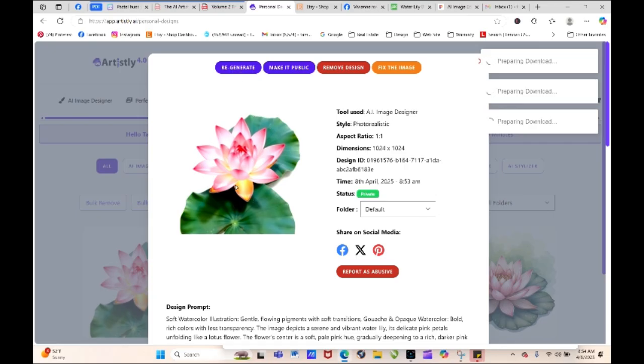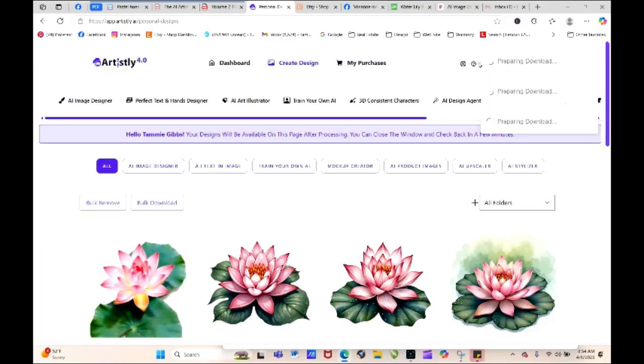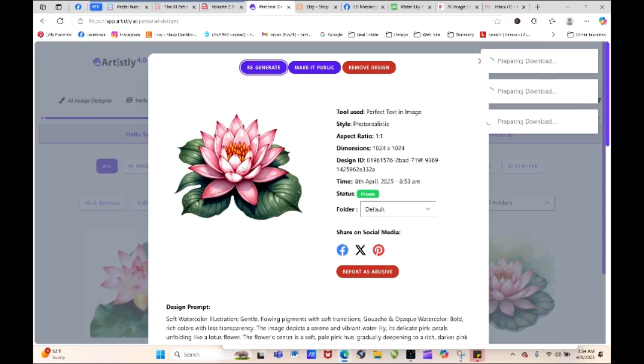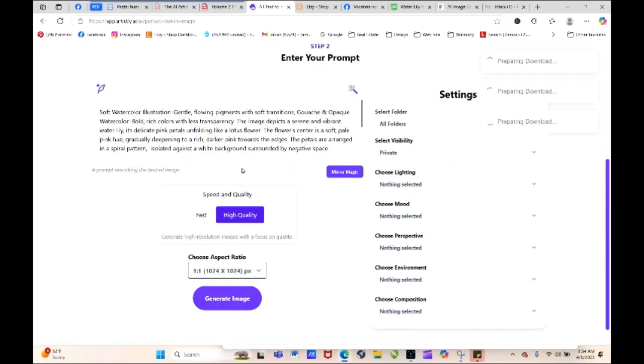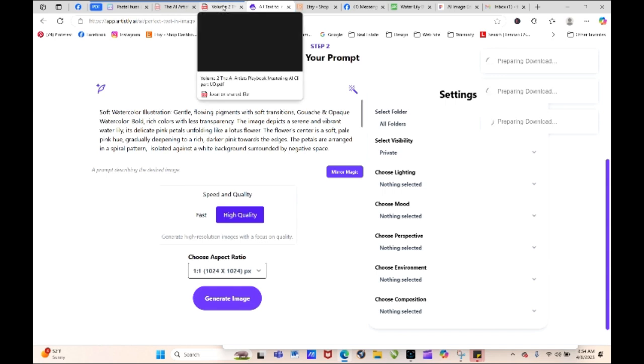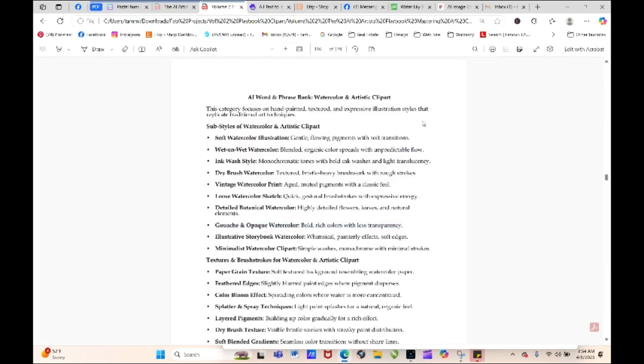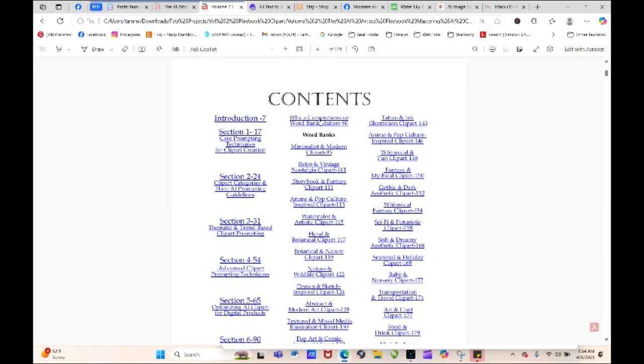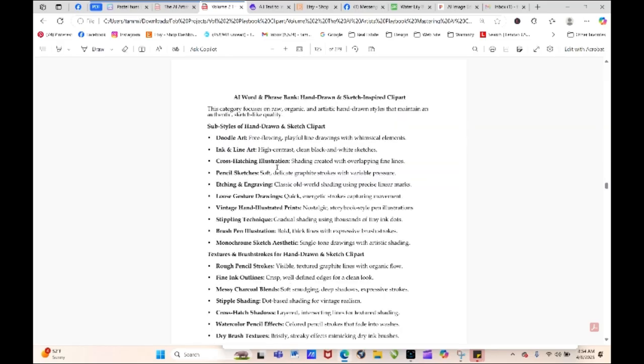You know, I would play with it more, and I probably could get a really decent little pack out of that. I don't have time to do that right here in front of you. So we're going to go back in here, and now we're going to go back into regenerate again. And now we're going to start making some playbook changes. Okay. So what we're going to want to do is go up here back to the table of contents, and we're going to start looking for the drawn and sketch kind of look.